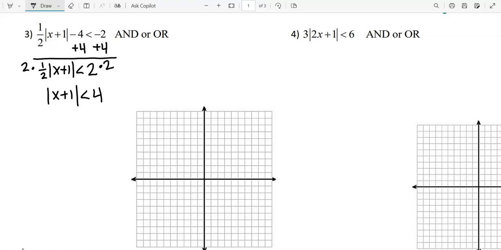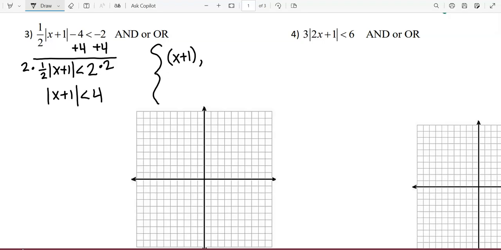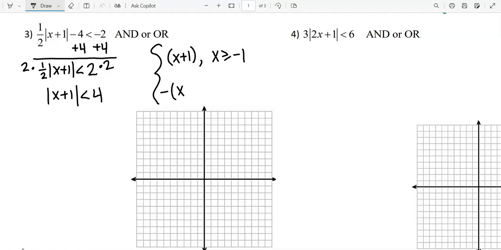We are ready for the piecewise definition here. What should the top equation say? X plus 1. Hey, what does the plus 1 do to your graph? Moves it left 1, so what should your domain be? X is greater than or equal to -1. And give me the bottom. Okay. Good. X is less than -1. Perfect. If you're still having trouble with the piecewise definition, we need to have a chat, whether that's in tutoring, in class, whatever, we need to have a chat.